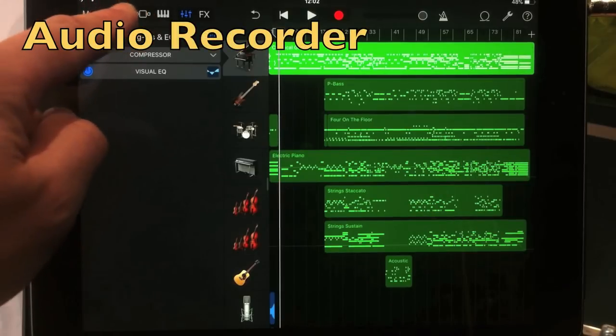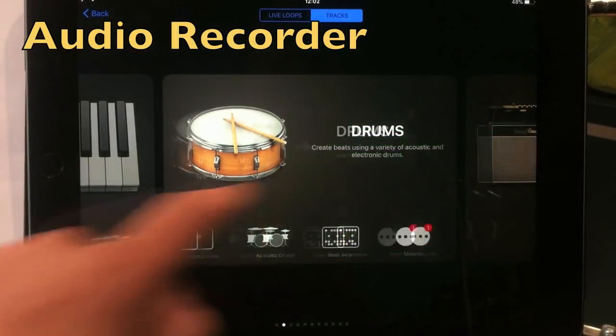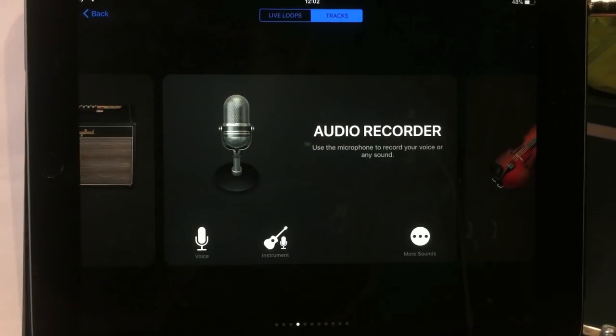Audio recorder next up. So that is the way of recording using the internal mic onto GarageBand. You can also use things like the iRig from IK Multimedia, or you can use an external mic that connects to the Lightning connector. The audio recorder essentially records 24-bit at 44.1 kilohertz sampling frequency.